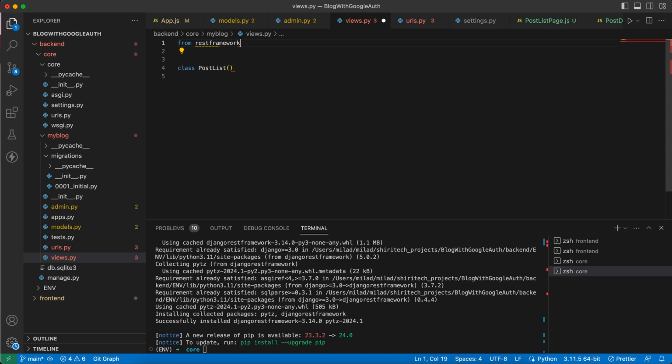You can find it if you search enough, but it should be like this: from rest_framework.views import APIView, from rest_framework.generics import ListAPIView, and I'm going to use this ListAPIView for now. It makes it really easy to have a view.